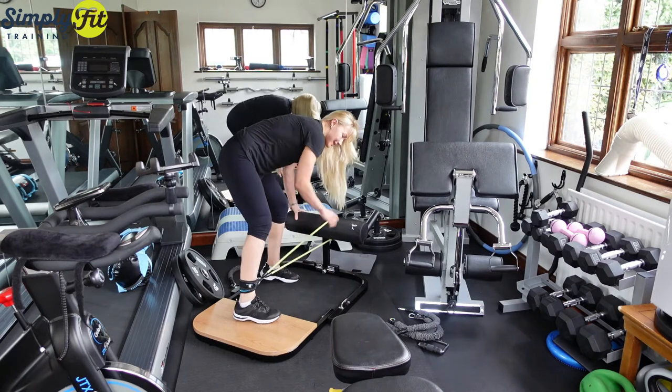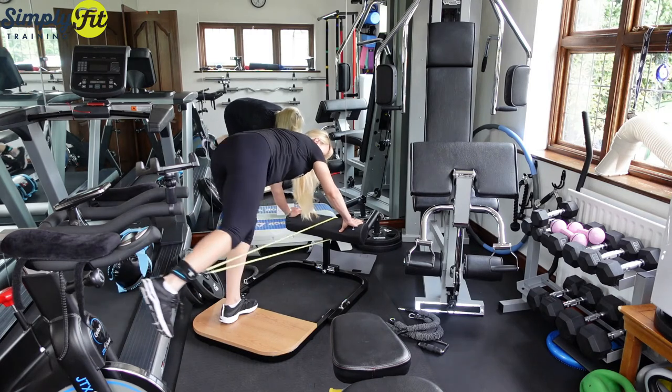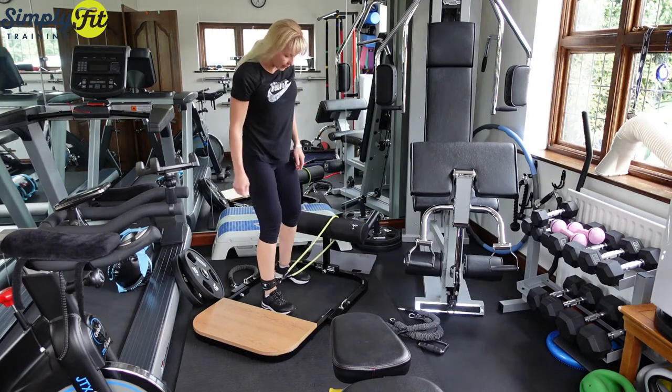With this, I'm much more comfortable. Wow, it's fantastic, much more comfortable. So you can change any resistance you like.